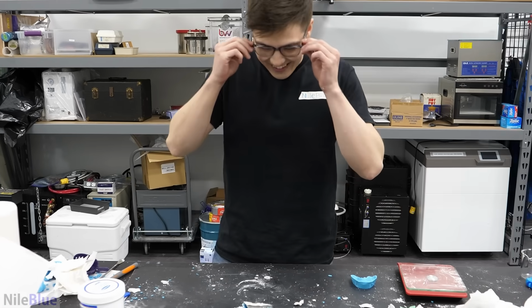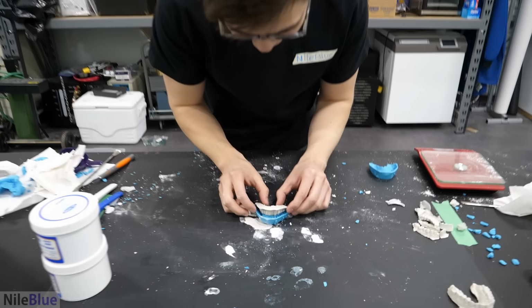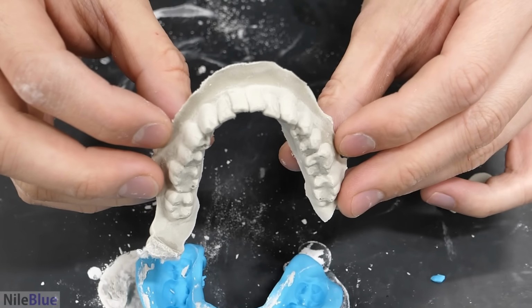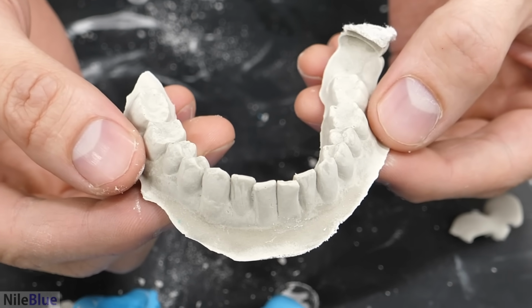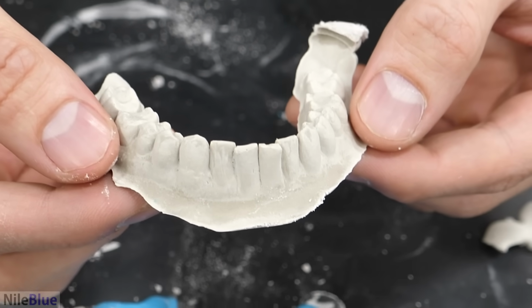Oh! It worked! It actually worked. Okay. Perfect. It looks good. Still looks a bit wet. Yeah, it definitely is not fully cured. It definitely needs some time to dry out.